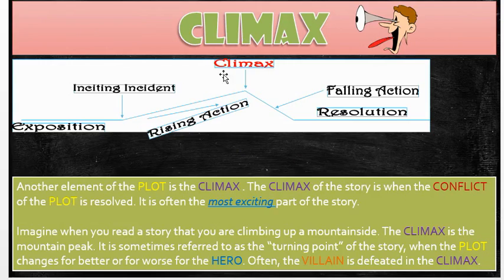The climax, as we all know, is the best. Another element of the plot is the climax. The climax is when the conflict is resolved. It's usually the most exciting part of the story. Imagine when you read a story that you're climbing up a mountain, and the climax is the mountain peak. It is sometimes referred to as the turning point of the story, when the plot changes for better or worse for the hero. Often the villain is defeated in this part of the story called the climax.